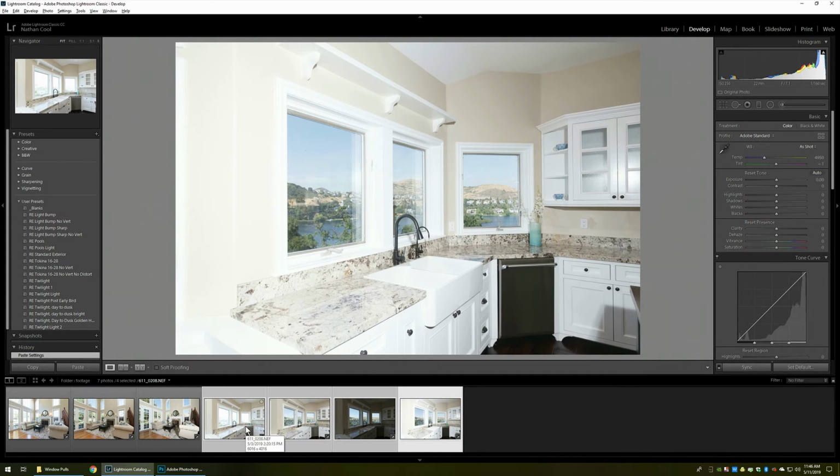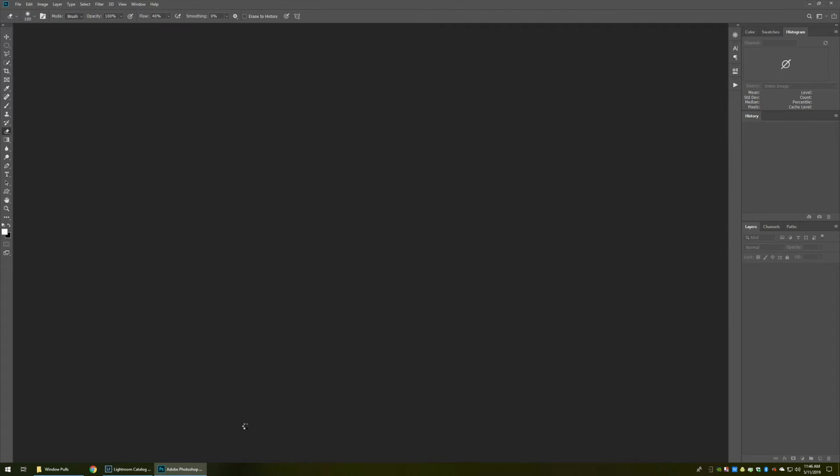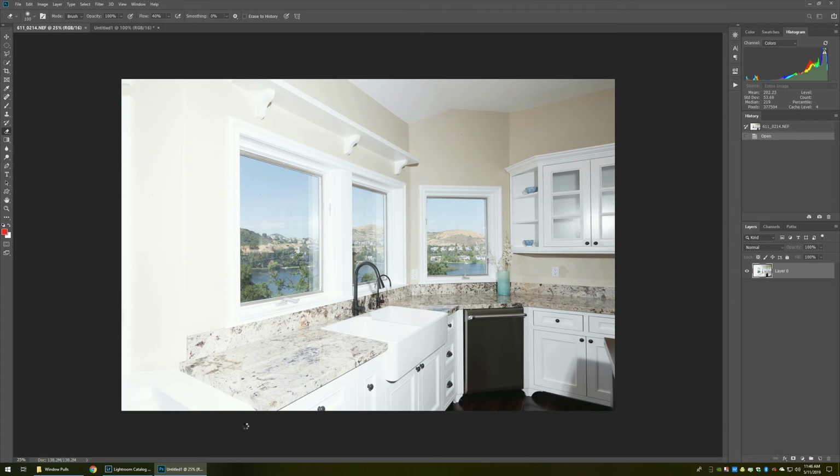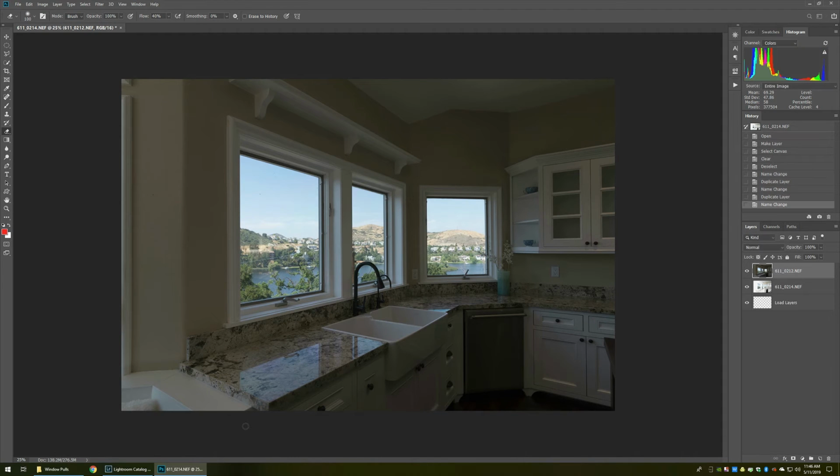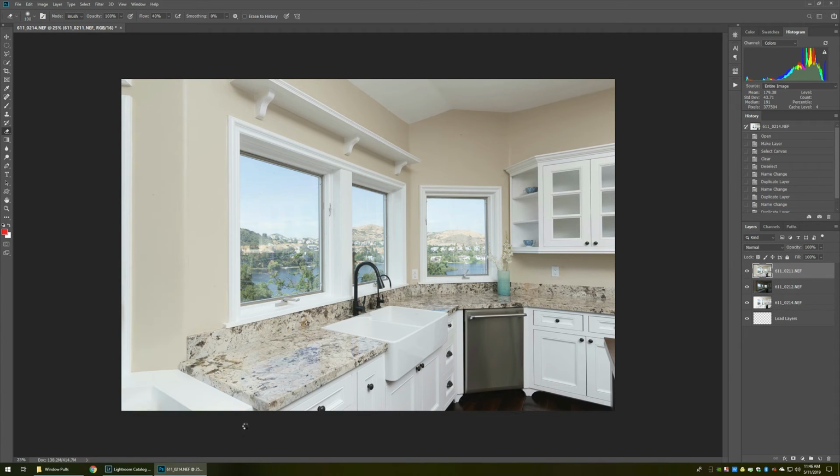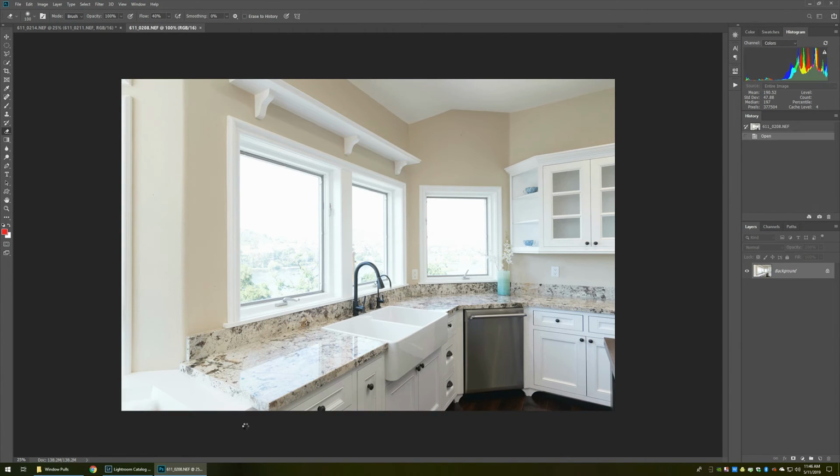I'll do it from the menu this time, Alt P E O O, and we'll open those as layers in Photoshop. So basically the same thing will happen when we first do the flash ambient blending. The window pole will start out the same, but I'm going to do something very unique using that repair layer. All right, and the repair layer, by the way, is used in cases where it's going to take a little bit more time, so it's not for every home. Sometimes though, with a home like this that was going to go for about 2.4 million, then yes, it's definitely worth it. And of course, for the job that I'm charging for it, it's definitely worth it.